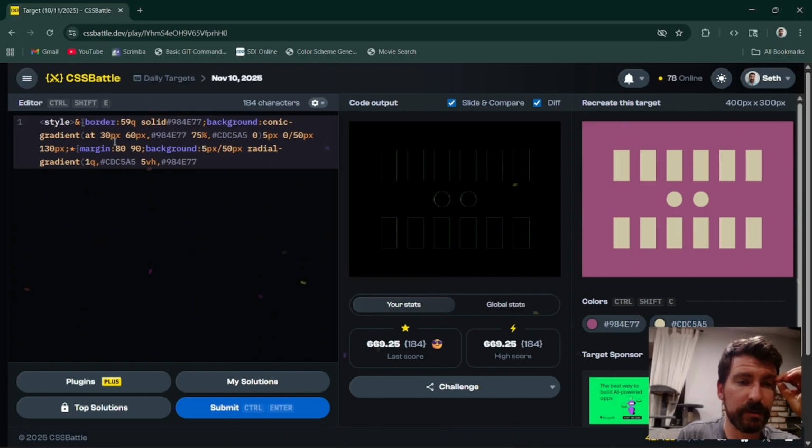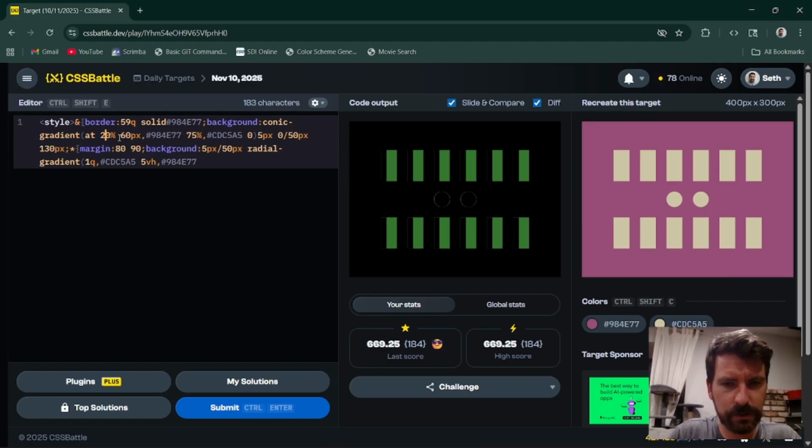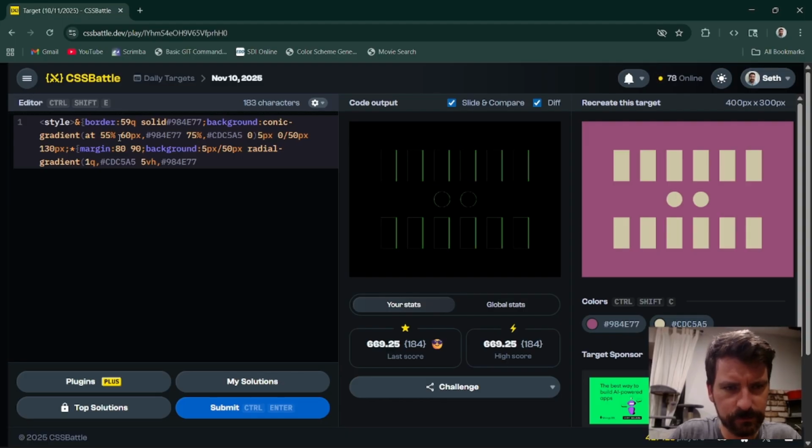All right, 30 pixels would be 10 VH, which doesn't help me any, and 60 pixels. But would 30 pixels across, I wonder if I can do percentages here. 10%, 20, 30, 40, 50, 58? Let's hit submit. It looks good.